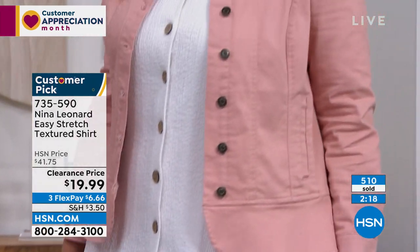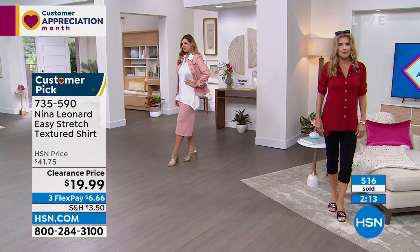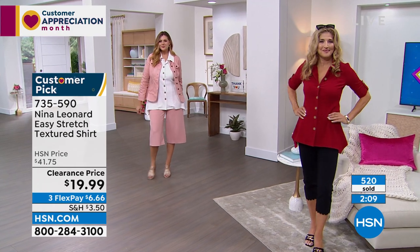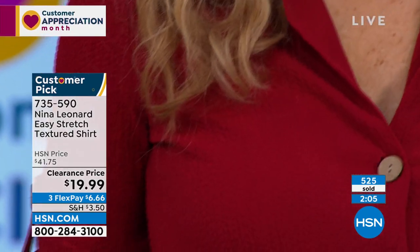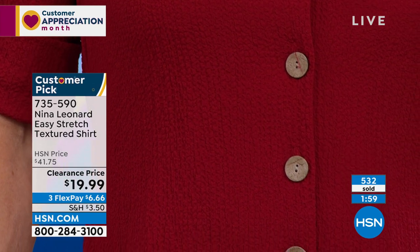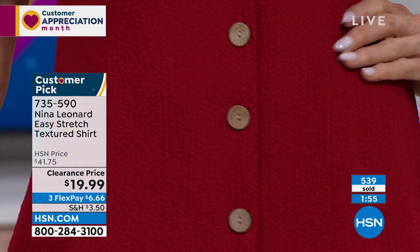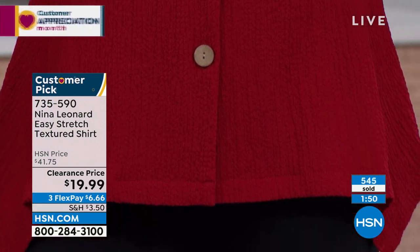Can we talk about the texture again? Because it really is such a unique texture, but it's just lightweight. It's breathable. It's soft. It has stretch. I mean, it checks every box. Well, this screams warm weather months because of the texture. It's much thicker than a gauze. It has much more substance. It has stretch and return that a lot of gauzes don't have. And it really feels great on the body.